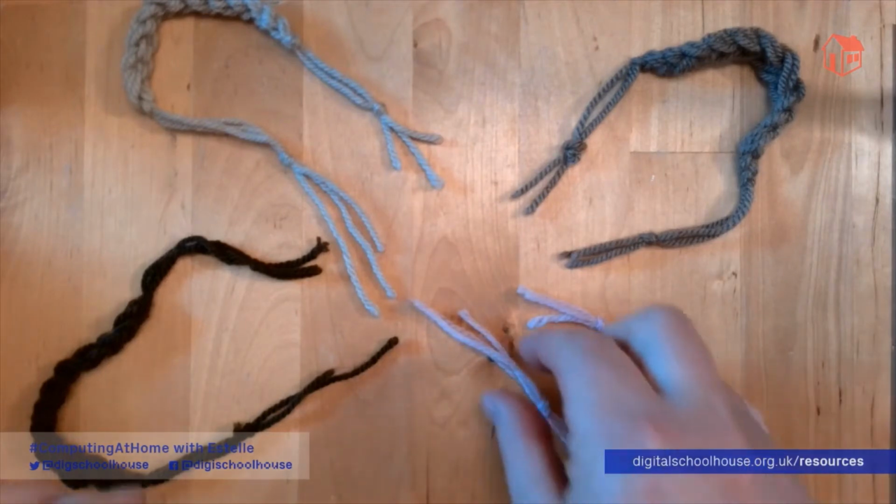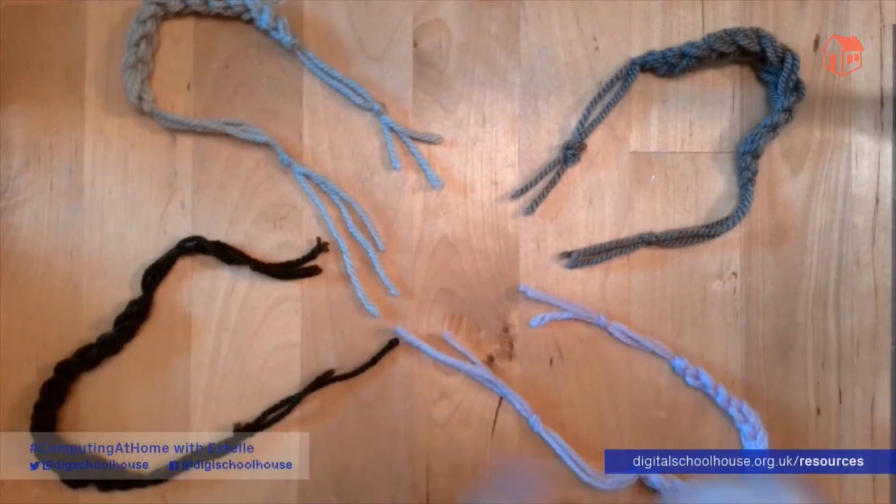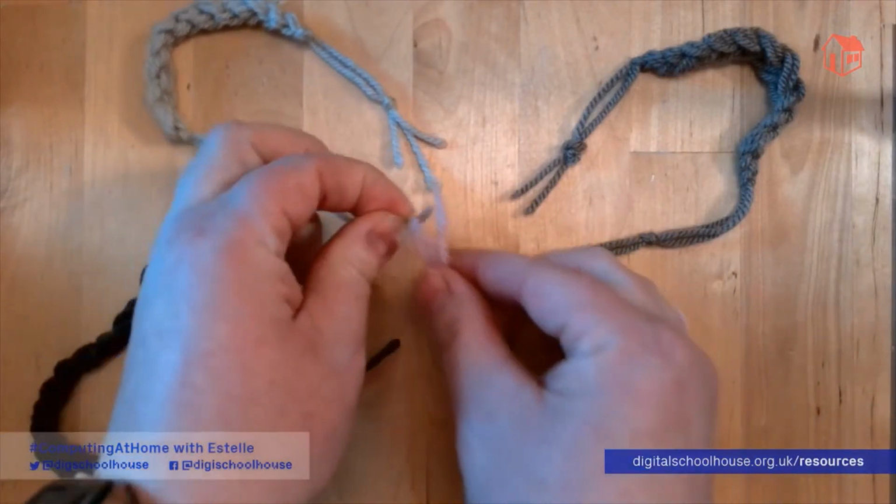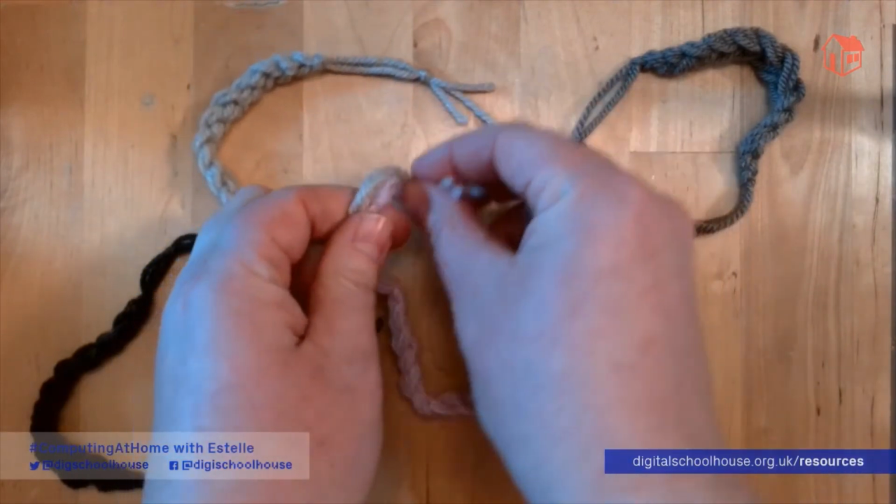So as I said earlier, each person holds the hands of 2 other people. So to illustrate this, I'm going to take one end of a friendship bracelet and I'm going to tie it to one of the other ones. So I'm going to tie it here.